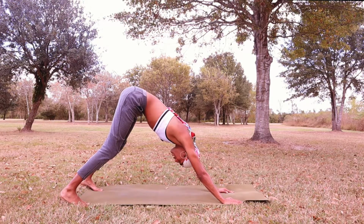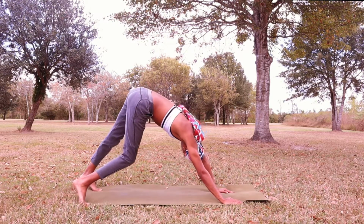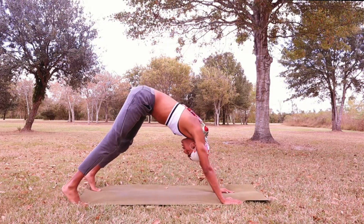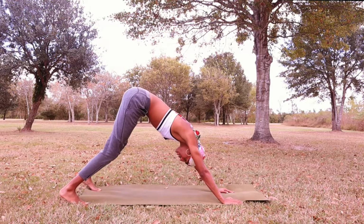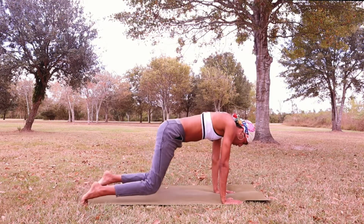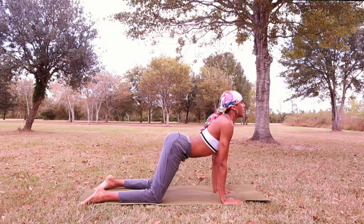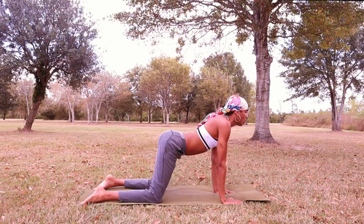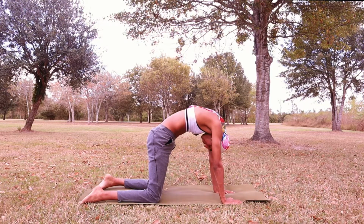You should be able to feel the body really waking up now. You don't even need a morning cup of coffee. Yes, allowing you to carry this energy with you through the rest of the day. We're gonna come into a high plank, lower the knees, draw the crown up into a cow. Exhale, hips come forward, chin comes into the chest, the crown towards the earth, and a cat.